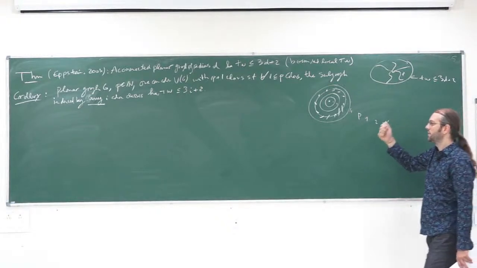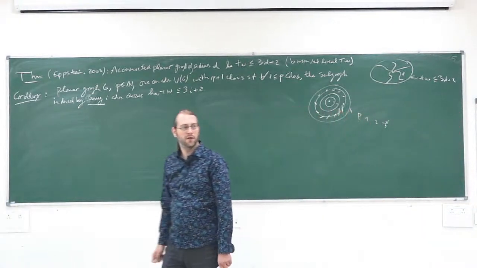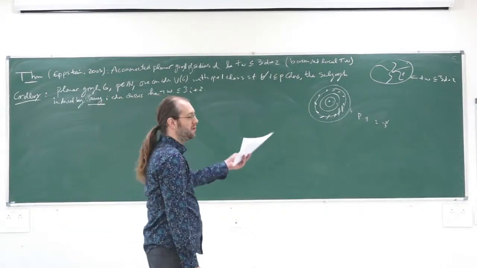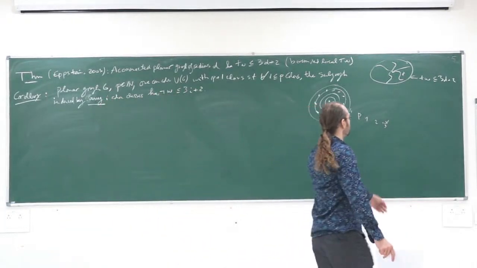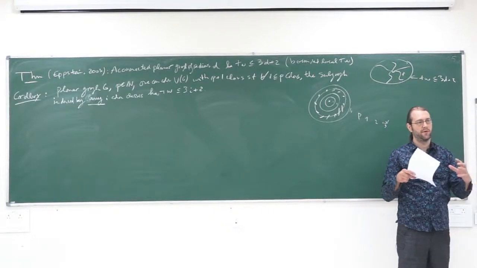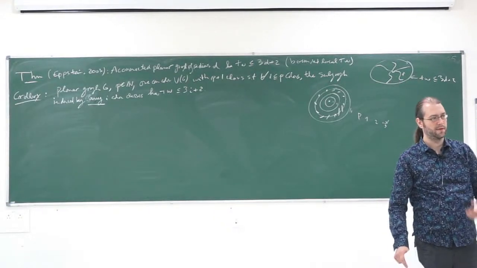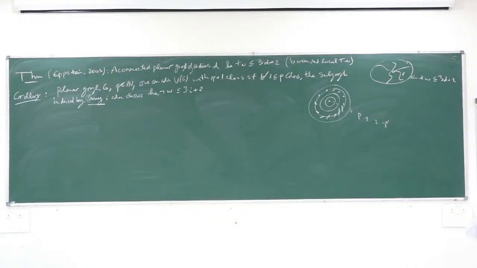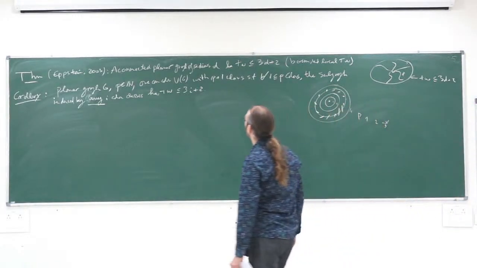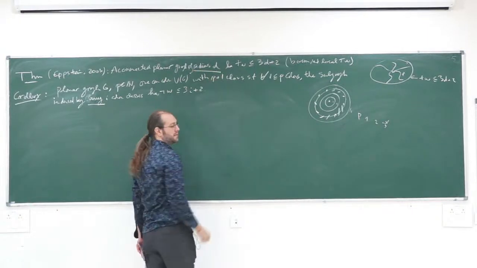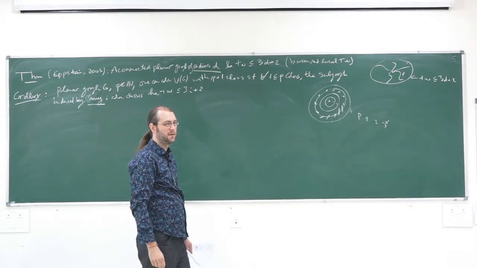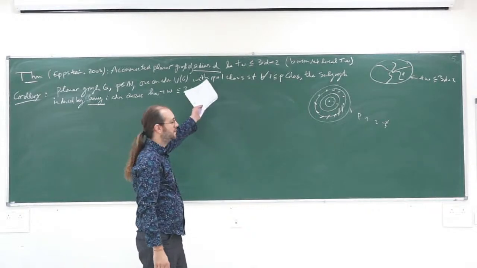But actually, why is it called bounded local treewidth? Because locally you have bounded treewidth. Locally means distance at most d. If you take a ball of radius d, the treewidth is bounded. That's why it's bounded locally. So treewidth in general is not bounded, but locally it is bounded. For that graph, treewidth is bounded, you are saying, by 3d plus 2, as a function of d. Oh yes, sorry. Yes, because it has radius d.